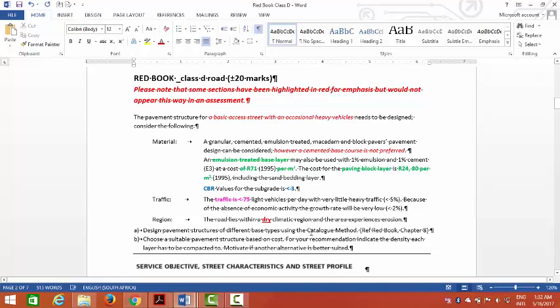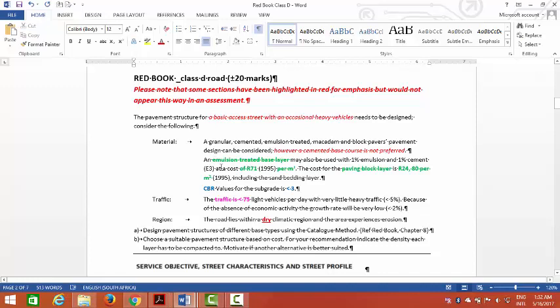So what I propose to do is to show you the calculation and then take you to each of the tables and just show you the highlighted portions and possibly just count why they were selected. So it's pretty much saying go to all the catalogs if you just look at these descriptions, but it is also saying a cement base course is not preferred. So if you get a design with cement base course, don't use it, and of course don't go to the cement catalog. And further, it gives you information specifically for emulsion treated layers.